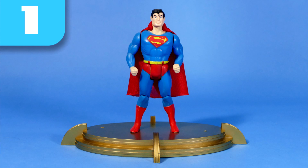Okay, so for number 1, drumroll, Kenner Superpowers Collection Superman action figure. I love that figure. My all-time favorite Superman figure for sure. For one, the figure just looks so classic. People weren't concerned with whether he had or didn't have trunks back then. They were just like, it's Superman. He wears his underwear on the outside. It's weird looking, but hey, it's cool.